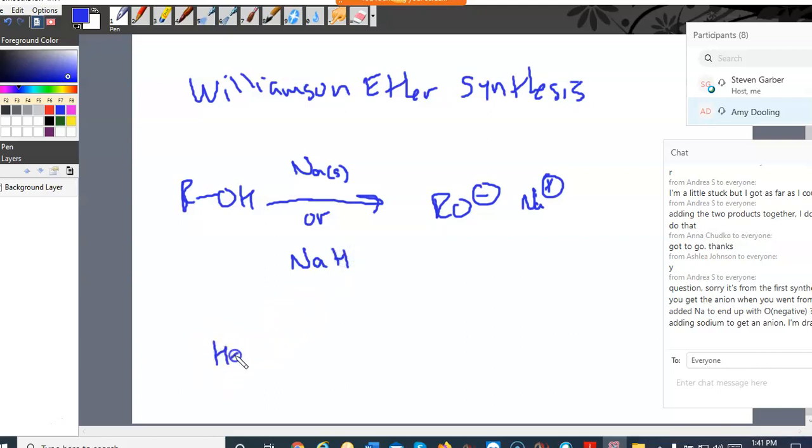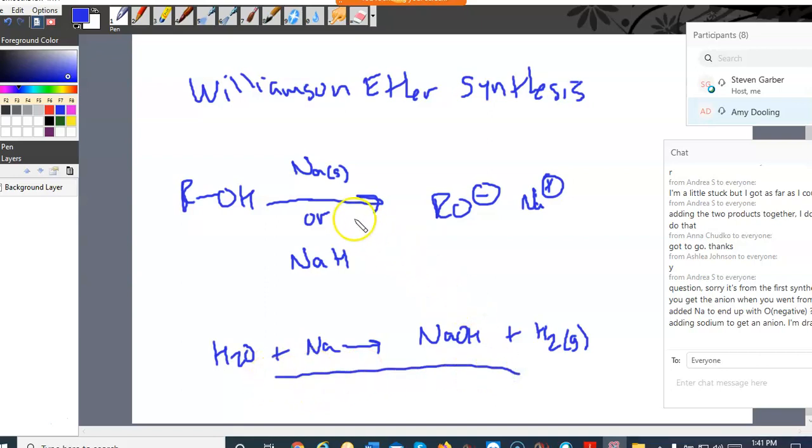All right, we talked about how if you take water and add sodium metal to it, that's how you form sodium hydroxide. And you also form hydrogen as a gas. This reaction is exothermic. In fact, it ignites the hydrogen, and you have this flame of hydrogen above water. In Gen Chem, you usually learn about that type of reaction. This is kind of the same thing. You just take an alcohol plus sodium hydride, and you can turn it into a negative charge. You can also have a sulfur here, if you have SH, and then you form the RS minus. Or you can have an amine as well and add sodium or sodium hydride and get NH with a negative charge.